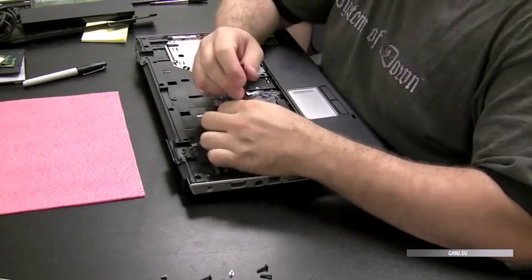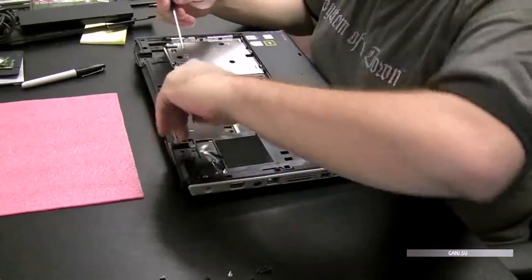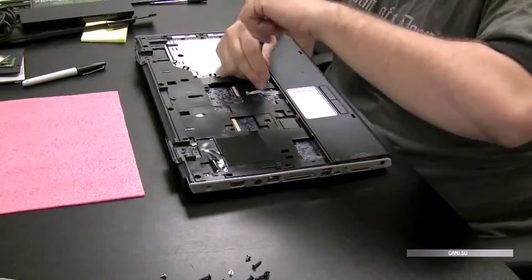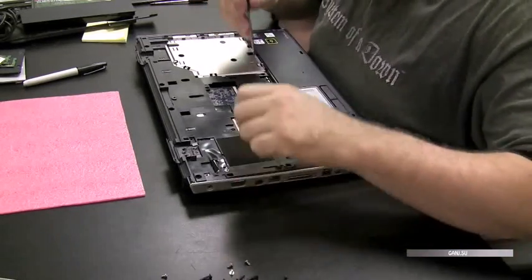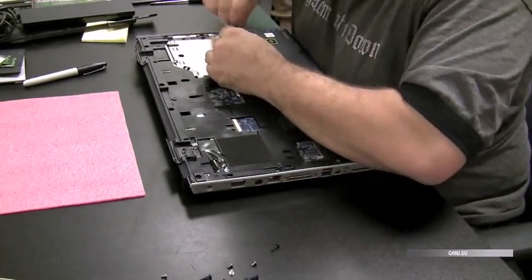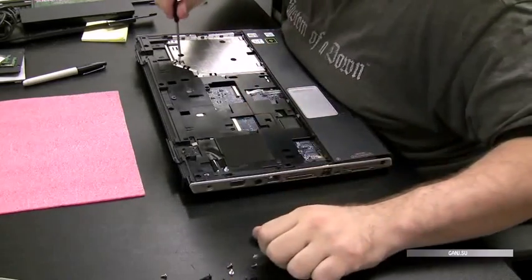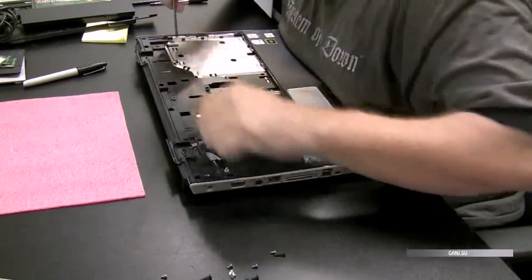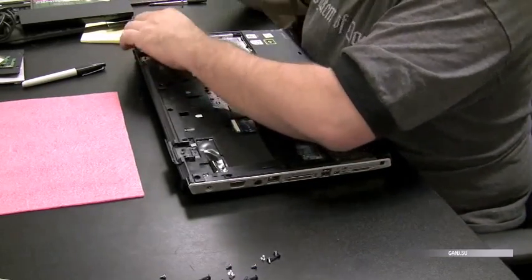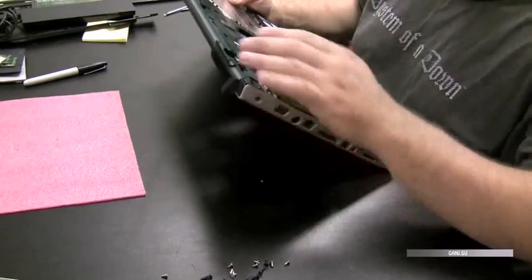And some of the screws are in there pretty tight. Just look for any screw that could be holding the two parts of the case together. Sometimes you'll unscrew a screw that actually isn't holding the case together, but that's okay because it's better to have more screws out than to have them in and then you have to break something to get the cases apart. And it looks like all the screws. Just want to make sure.